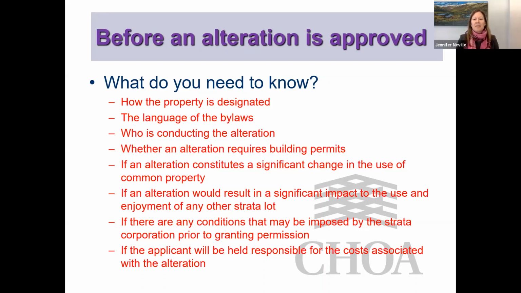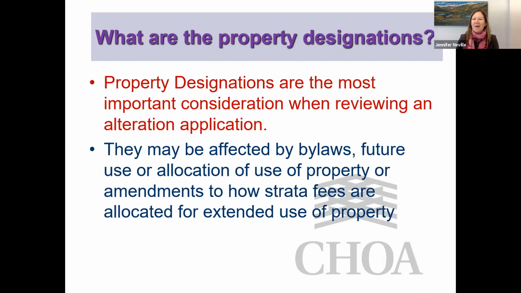You also want to know if there are any conditions that may be imposed by the Strata Corporation prior to granting permission. One example that I can think of is if a Strata Corporation was going to be granting permission to install speakers on a patio, they may want to limit the days and the hours in the day that people could be using those speakers, and that may apply to a hot tub as well. So you want to be careful about those sorts of things in that scenario. And the last thing you want to know is if the applicant will be held responsible for the costs associated with the alteration. I don't want to give any spoilers here, but I would say yes, and I'll repeat that throughout this discussion as well.